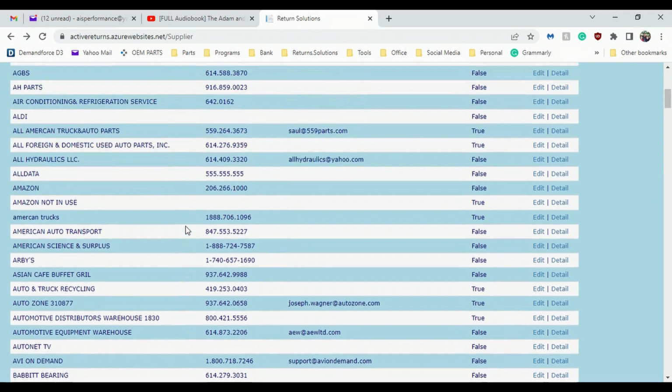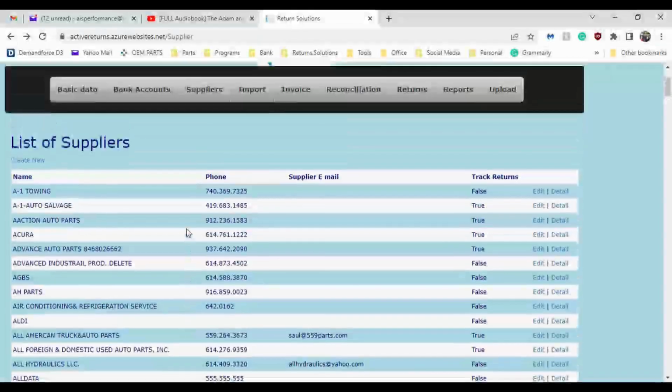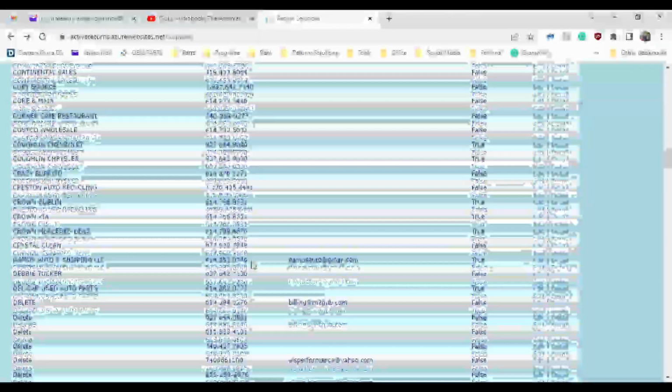Now, one thing I do want to say about suppliers is that in order for you to enter any data into the program, the supplier must first be entered into the program. So make sure you're entering your suppliers. As the program grows your list, I'll scroll down a little bit, and you can see I've been operating the program in the test stages now for quite some time, and I have quite the list of suppliers.